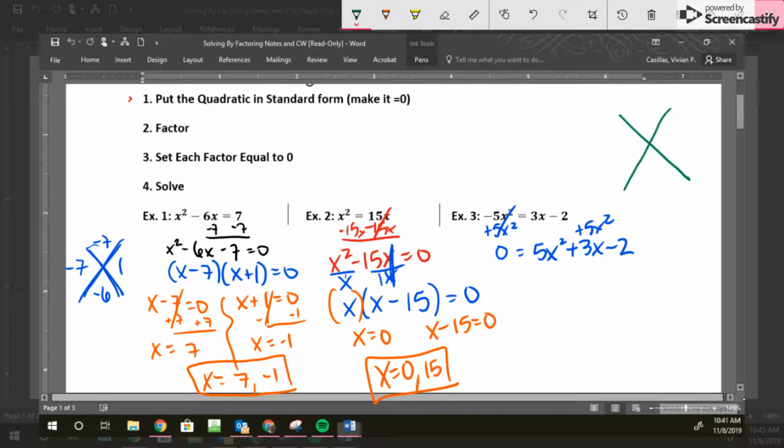To do a bottoms up, the 3 goes straight down. I take the 5 and the negative 2 and multiply them to make negative 10. So 5 times 2 is 10, and 5 minus 2 makes 3. So it has to be a negative 2. x plus 5 and x minus 2 are the factors. But wait, I'm not done. Because of this 5 in the front, I multiplied it to get negative 10.